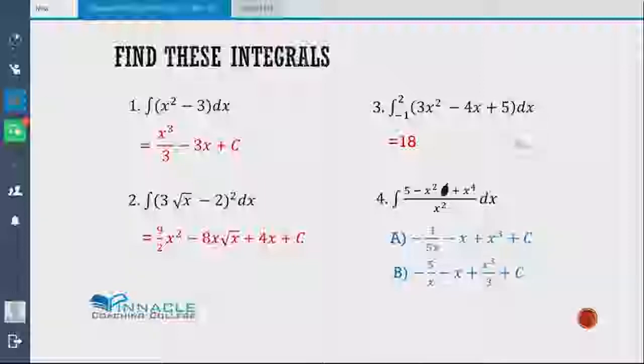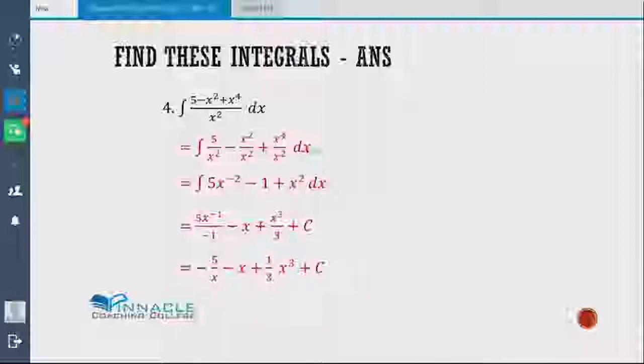All right, that's great. Most people picked option 2, which is B. So that would be the correct answer, I believe. So here's the working. So the first step is to split that fraction first so that you can get little x's in the x's to the power. That's what you want to achieve here.